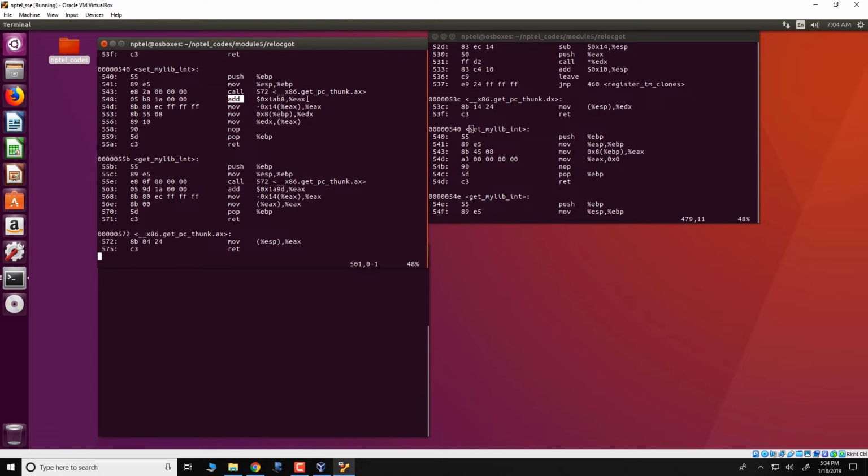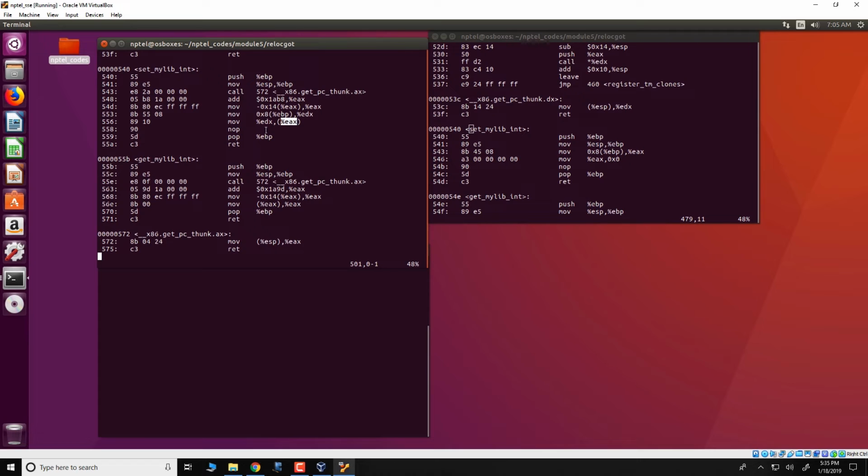Next, we add a value of 1AB8 to the EAX register. This value gives the address of a table known as the GOT table. So, this is the GOT table. Therefore, at the end of this instruction, the address of the GOT table is moved into the EAX register. Then at an offset of minus 14 in the GOT table is where the actual address of mylib_int is stored. This address is then moved into the EAX register, and the value of x present in the stack at a location 8 bytes from the frame pointer is moved into the EDX register, then x is stored into mylib_int.